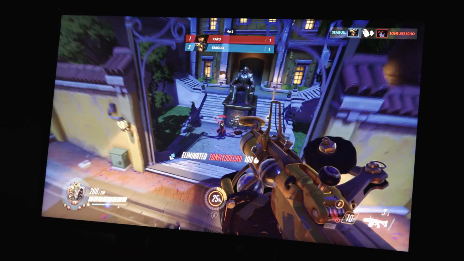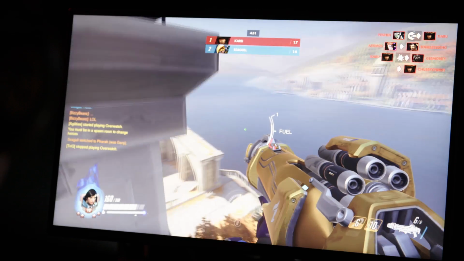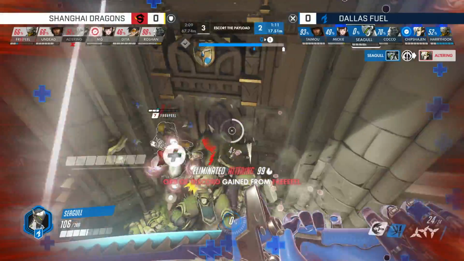Similar to my sensitivity, I use the same crosshair on every character. I used to use a dot for ages, and then Blizzard added in extra custom crosshairs, and so I essentially have a dot with a hole in the middle, which is just a circle. Using a small circle allows me to hone in just a little bit better than a dot would.